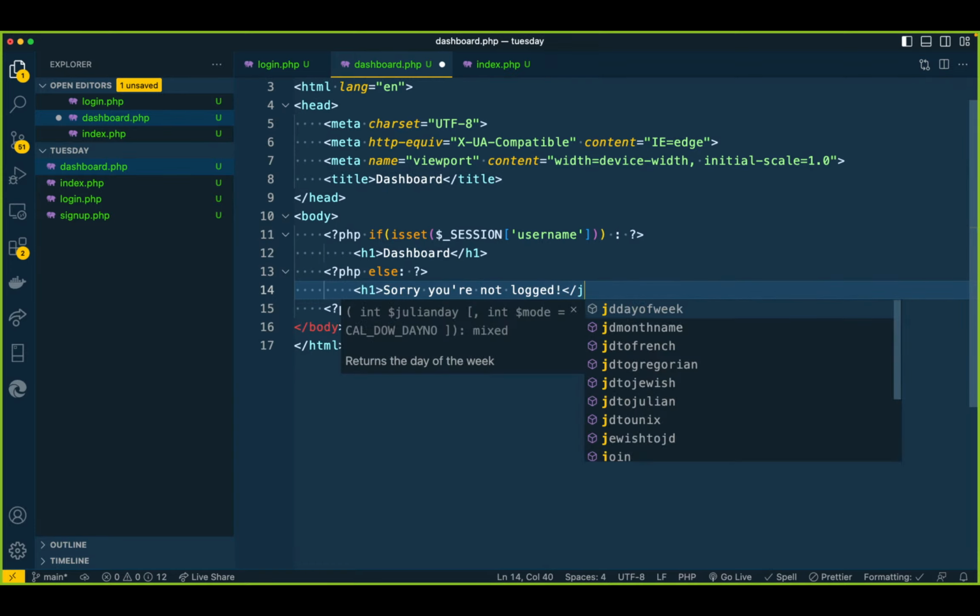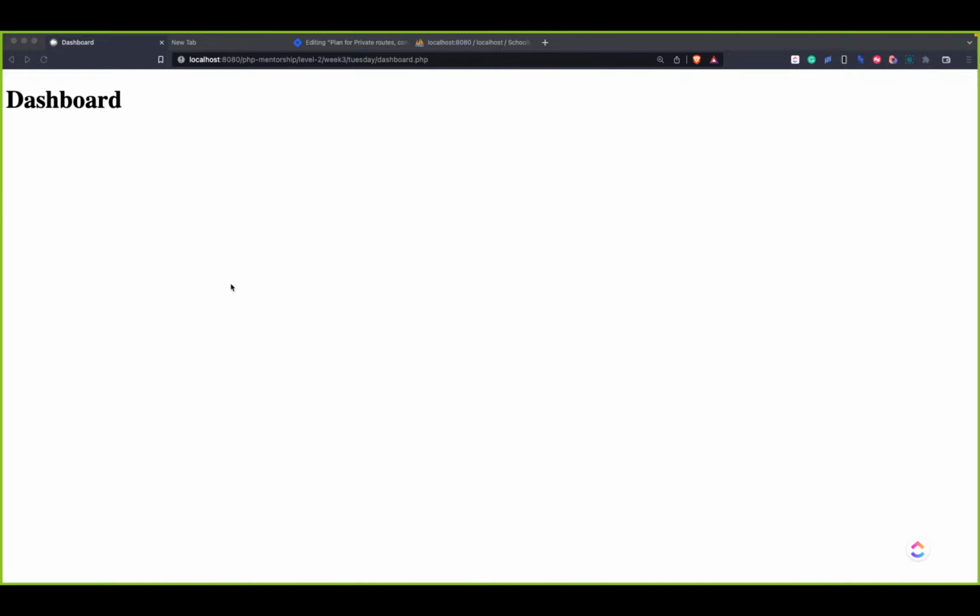So it is able to show us the dashboard because we've properly logged in. And even if I went back to login and click the dashboard, it will still show me the dashboard because the session still exists. And this is where sometimes PHP can be a little bit insecure if you don't know what you are doing. So you have to provide a logout and make sure that people log out, or you have to make sure that the first thing when people are on the login screen is to log out first.